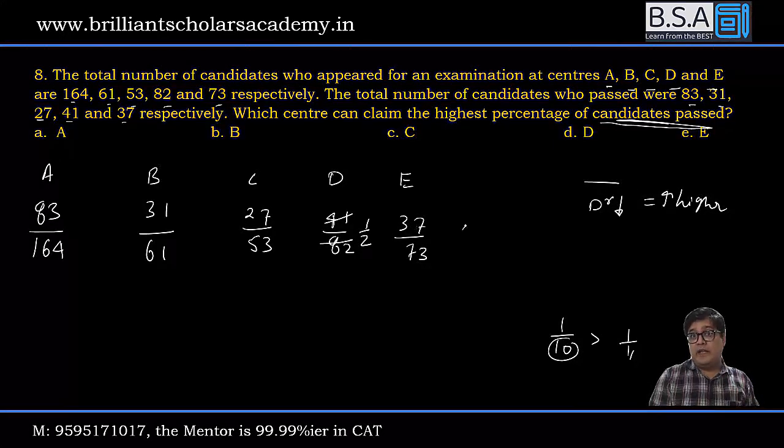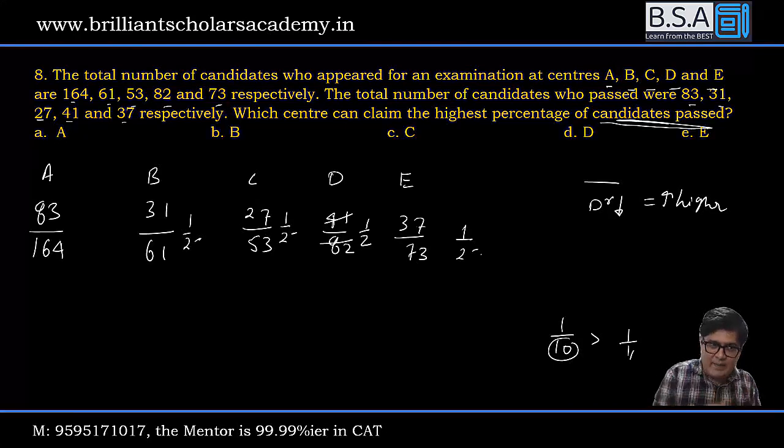74. So the denominator is even less than double. What is double of 27? 54. Denominator is less than double. What is double of 31? Double of 31 is 62. Denominator is less than double. What is double of 83? 166. Denominator is less than double. Can I say everywhere it is less than double? So 1/2 is out, right?